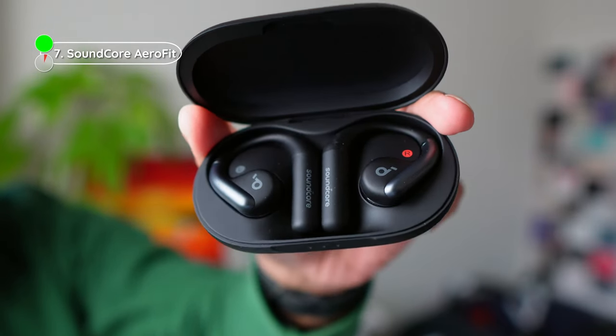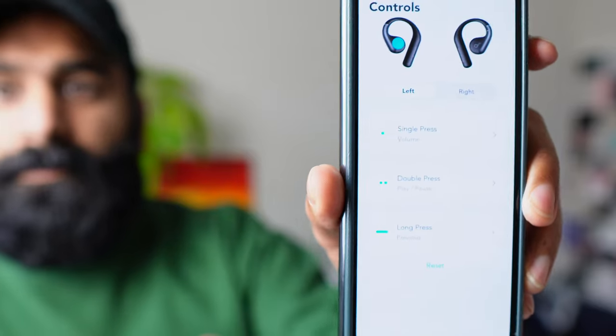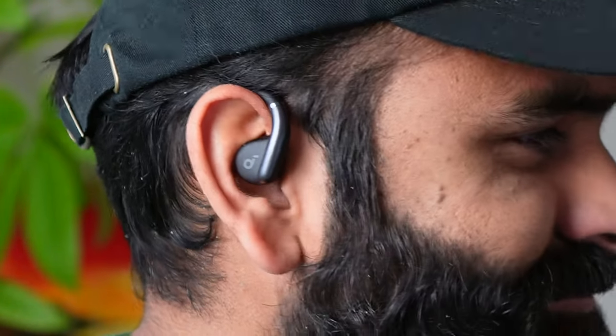But it's not all sunshine and rainbows. The Aerofit comes only in black, though other colors are on the horizon. The case feels a bit like a budget movie prop — plasticky and a touch too light. You're getting just single, double taps, and a long press. We've set ours to juggle play, pause, volume, track control, and voice assistant. The buds are light but you can't fix them in place, unlike the OpenRocks. There's no wireless charging or wear sensor. Sound-wise over AAC on the Fold 5, the Aerofit pumps more bass than the OneMore lineup, but the treble is spiky and thin. The mid-bass is prominent, but for overall balance the OpenRock Pro has it beat. Aerofit's treble lacks refinement, often sounding thin.